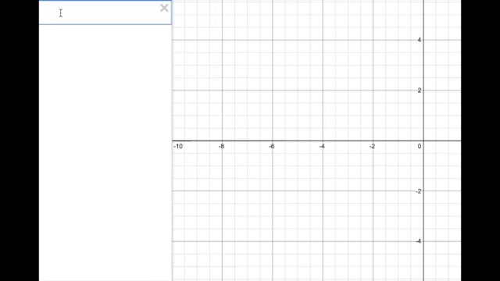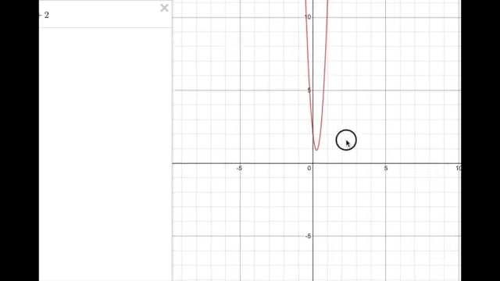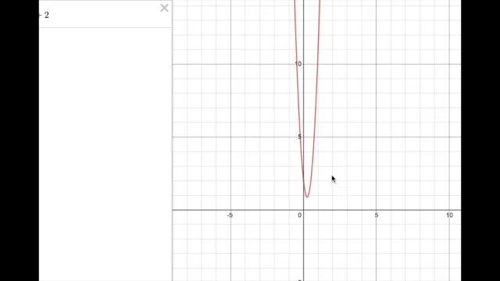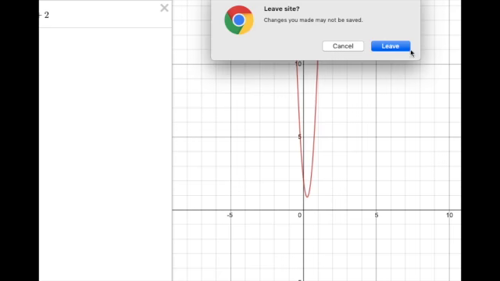If I graph this, oh, there sure are no solutions. Look at that. There's no zeros. Cool. Yeah. Well, this equation has no solution then. Awesome. And it looks like we're done with that problem then. Woohoo. A+. Sorry, I messed that one up for you.